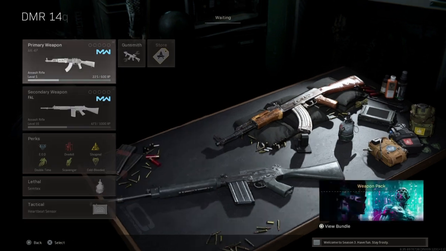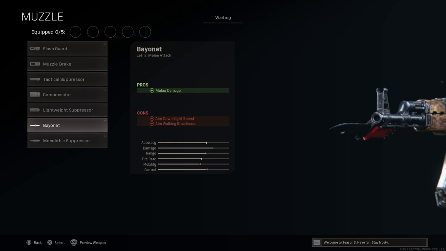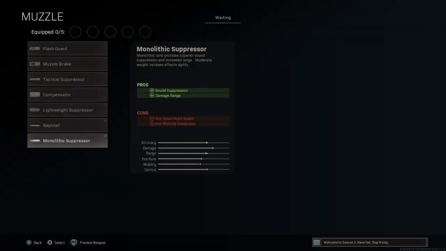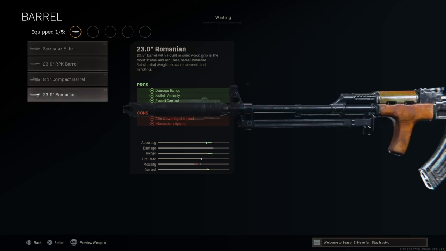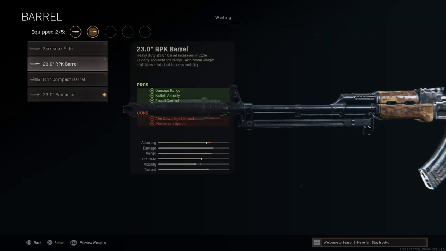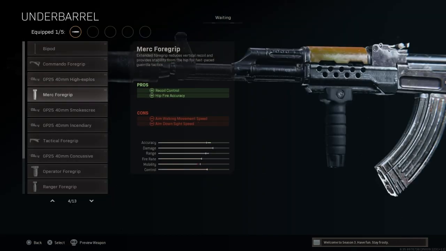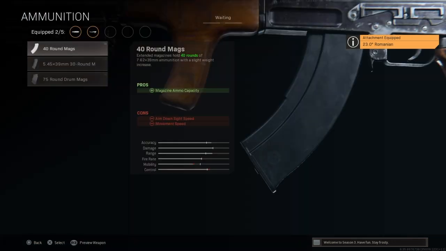Okay. Then for the Cold War AK and FAL, and then the FAL for the Modern Warfare. If you guys want, use the bayonet. It's okay. You could use it. I mean, it could come in clutch. So for this, if you want, you could use the Romanian barrel. Yes, use the Romanian barrel. Or the RPK barrel, I don't care. Oh wait, do you get more recoil control? No. Romanian barrel. The AK just has terrible recoil.